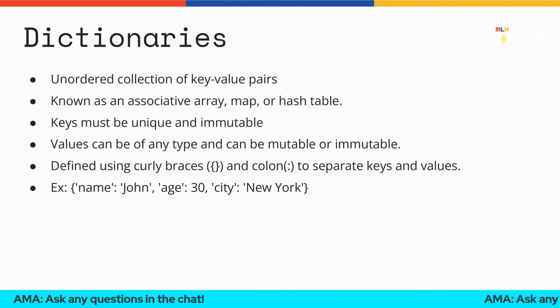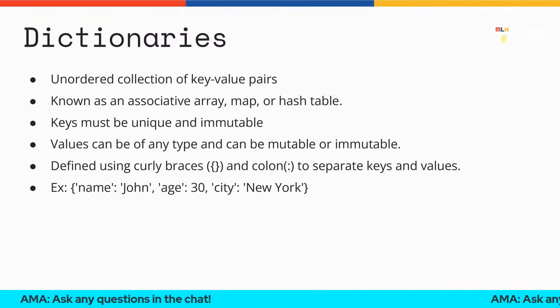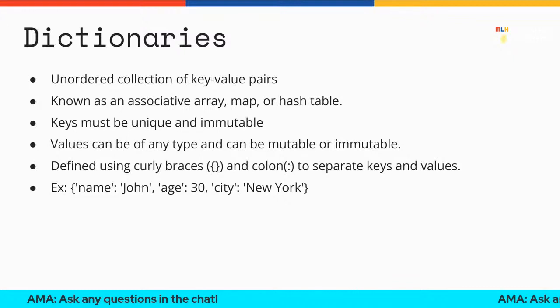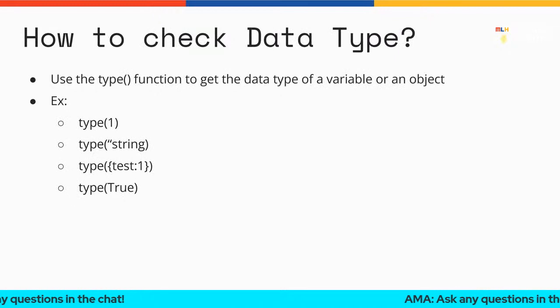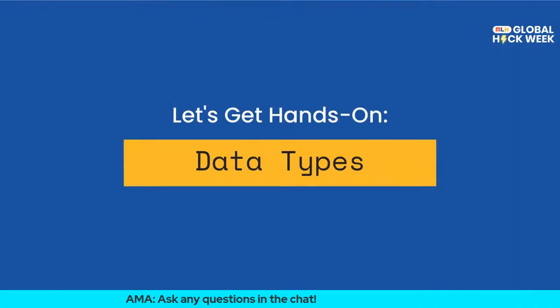Okay, dictionaries. This is the one we didn't get to talk about. I mean, we did kind of talk about it, but essentially it is also an unordered collection, but it uses the idea of key-value pairs, which means every time you provide a dictionary a key, you're able to pull out a value. And this is also known as associative arrays, maps, or hash tables in other programming languages, if you're coming from those. But yeah, going a tad fast, just blowing through some content we already talked about. We talked about how to check data types, right? Using the type function or method, whatever you prefer.